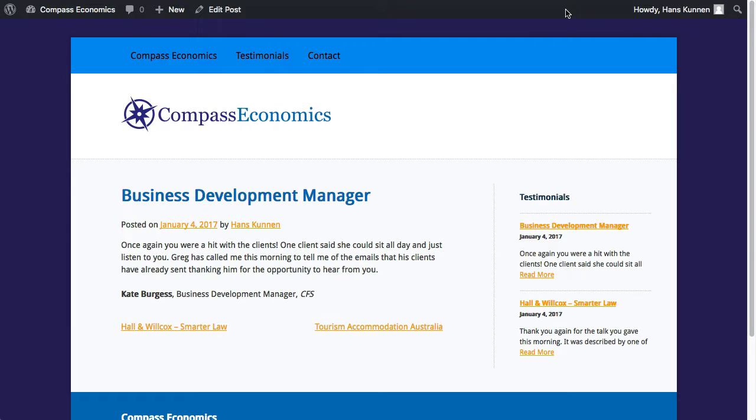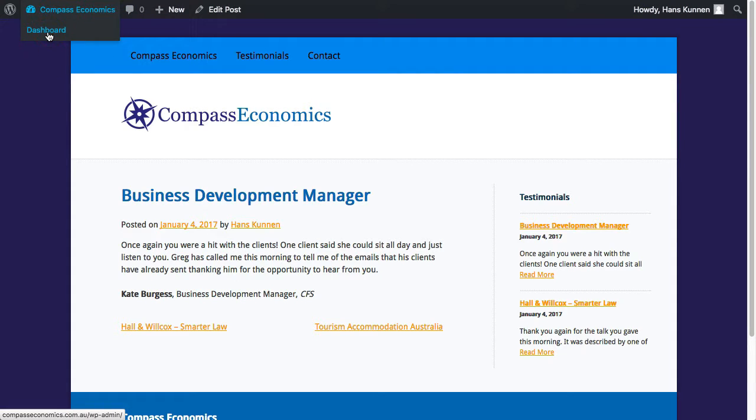Because we have logged in, we now have this toolbar at the top here, and it's nice and easy. So we've got this option to add new. We've got post, media and page. We want to focus on the post option, because anytime that we create something that goes into a category, for example testimonials, it's a post, not a page. It's an actual post that we need to create, and that's one way of adding it.